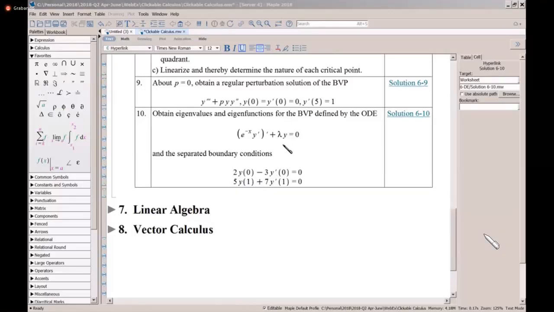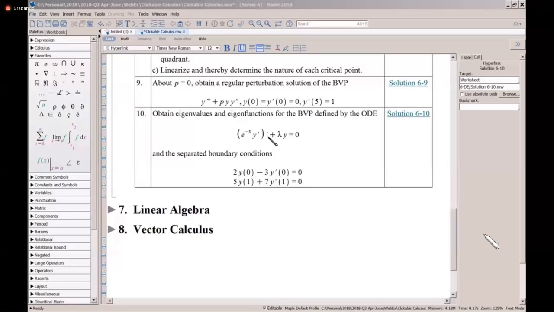I have a differential equation with this parameter lambda, making this an eigenvalue problem. Because this is of the form p of x, y prime, prime, this is a symmetric or formally self-adjoint differential equation. These separated boundary conditions, if joined to this differential equation, make this a self-adjoint problem.